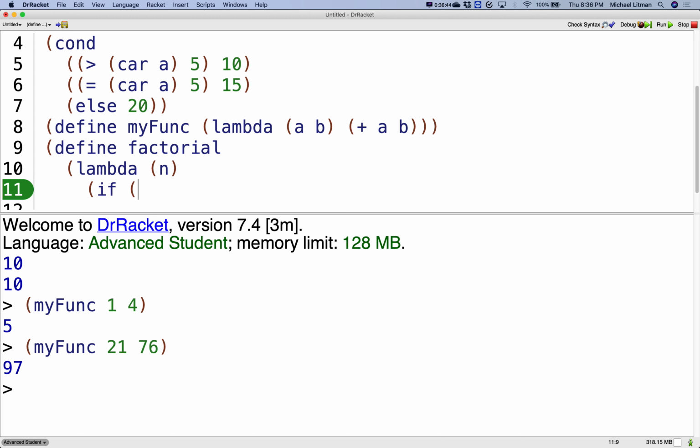If n equals 1, boil down to 1. Otherwise, what do we do? Otherwise, I'm going to return n times whatever is returned for the factorial of n minus 1.